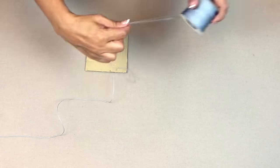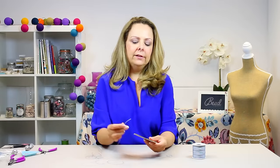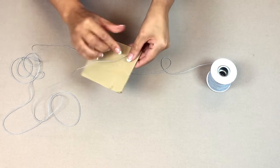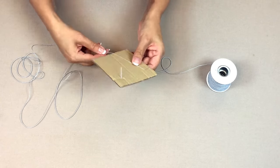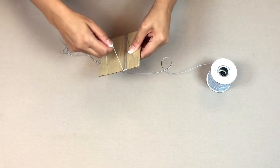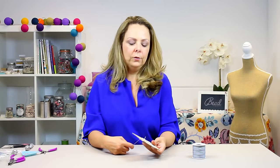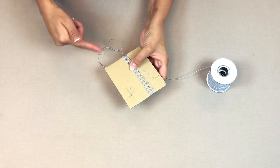Take your cord and unwind it from the reel — it just makes it easier. Place the end of your cord through one of the incisions in the card, take it all the way around, push it through the other incision, and then begin wrapping your nylon cord all the way along the piece of cardboard. How many times? It depends on the thickness of the tassel you want — more winds for a thicker tassel, fewer for a slimmer one.